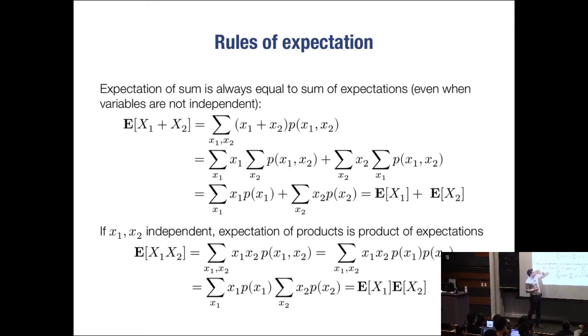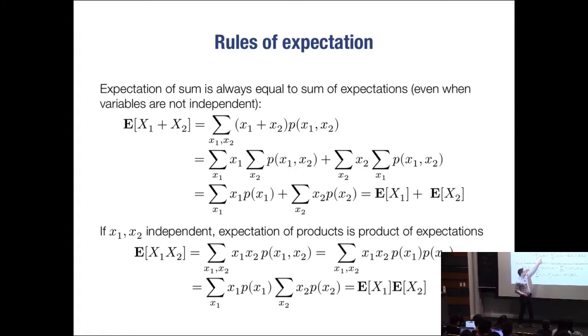It's equal to the sum over all values x1 and x2 can take on of their joint distribution times the sum of those two things. That's the first line. In the second line, I just distribute this out over x1 and x2. So I have x1 times this thing. I then move the x2 sum in here because it doesn't depend on x2. I do the same thing over here. I just distribute that out. This is the x2 term. I move the sum over x1 there. This term and this term are just the marginal distributions. It's just marginalization. So this just equals x1 times the probability of x1, and that one there equals x2 times the probability of x2, which of course is just the expectation of x1 plus the expectation of x2.